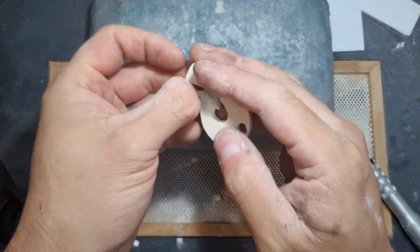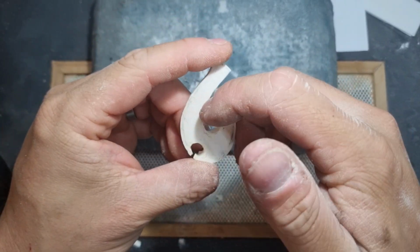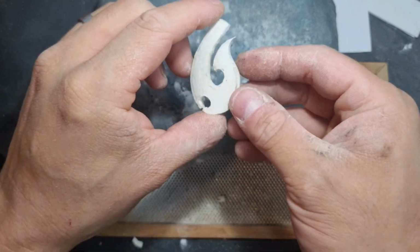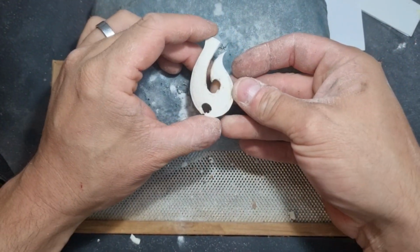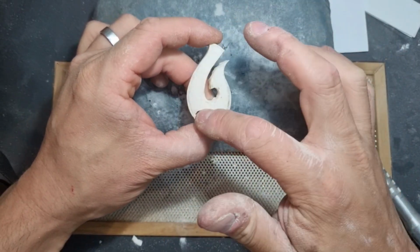Yeah, here we go. Finally got it hogged out a bit on the inside there, coming up around, and got a start on the hole down the bottom here. Now what I'm going to do is switch it up a little bit and start cleaning this face. Now that this has got its general shape down, we're going to be able to clean this off, get most of the pencil off it, all that kind of stuff.